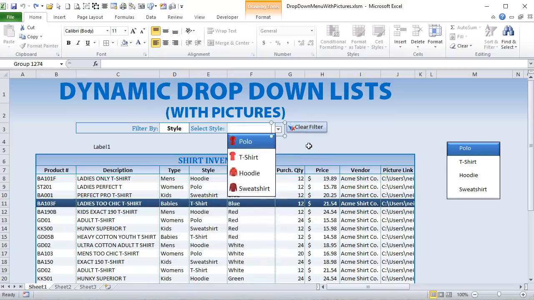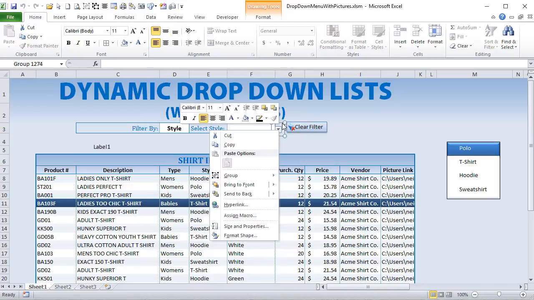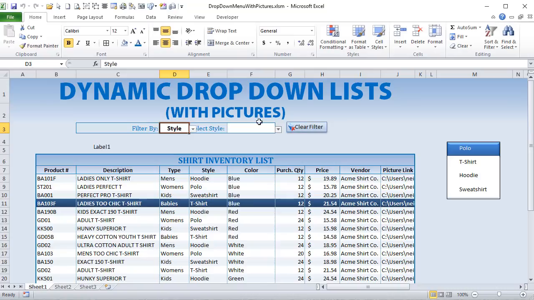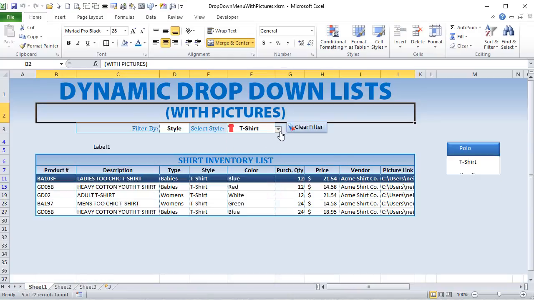So I've just duplicated this little drop-down icon, but I've done it in a shape style, so it looks the same. And then I've assigned a macro to it called build the list and show the list. So that's all we have done. It's just a shape. All it is is a square and a triangle, and I've duplicated the look and feel of this one, so it looks almost the same. So it gives it that natural look. In fact, you may want to hide this except when the user selects it. I've made it so that it's always displayed, but you could theoretically hide it, but for easier purposes, I wanted to always have it show up. So all this is a square and a triangle, and I've assigned a macro to that.